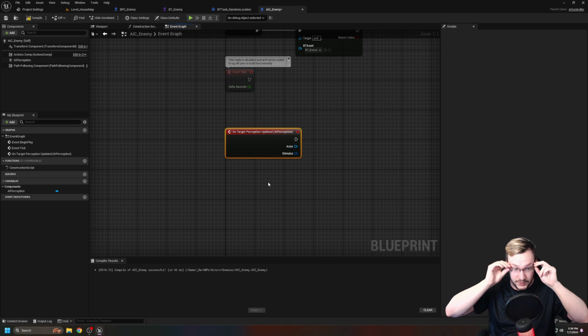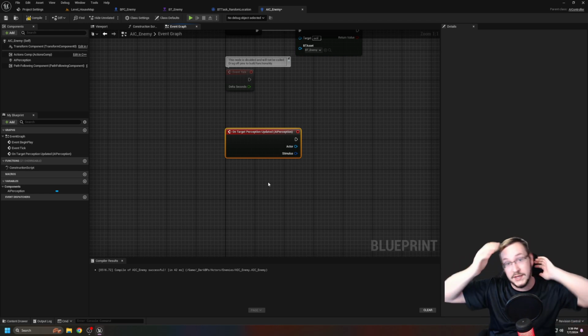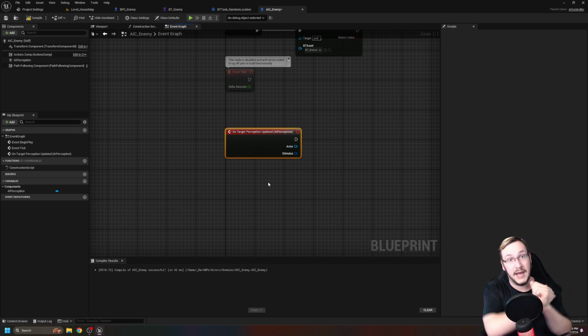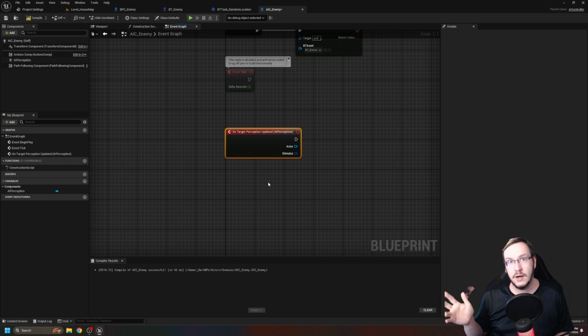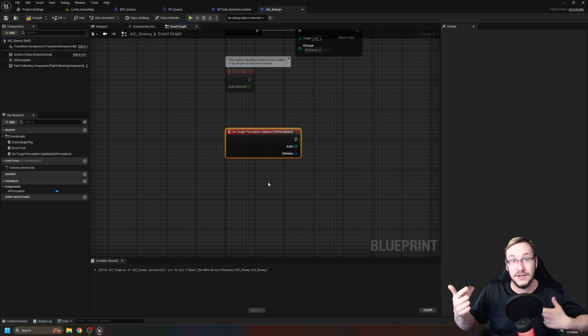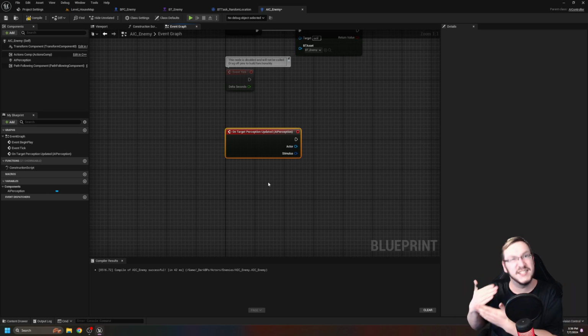By the way, this is also a guess based on me working with these. I'm pretty sure I'm correct. I just want to be clear. I'm pretty sure this is correct information, but asterisk again. I'm pretty sure on target basically means, hey, if you want information about a specific target changing in the perception, here it is. But whenever it's just perception updated, anything that happens that changes the perception of the AI is going to trigger it. Does that make sense?